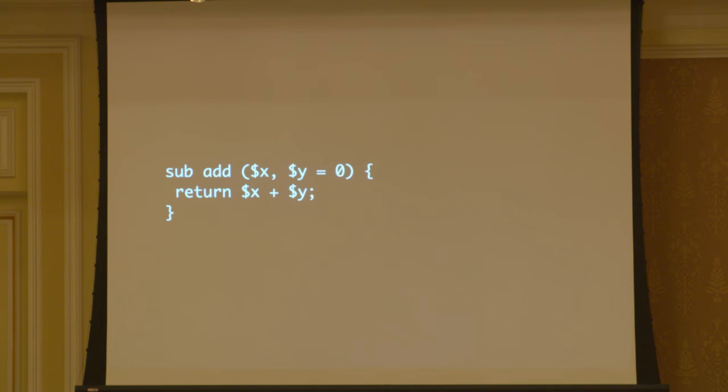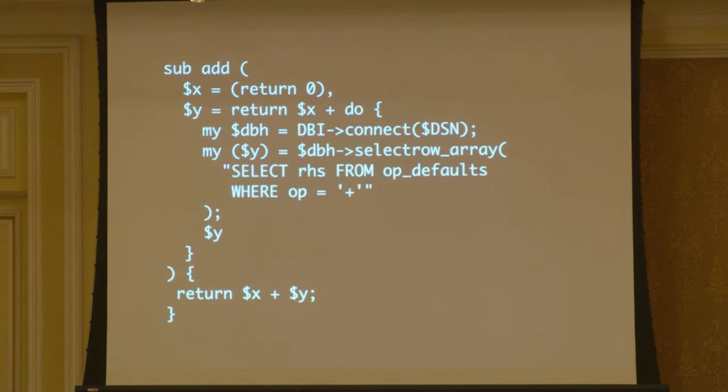So if you just say add 4, you get 4, because y can default to 0. If you want to make it take 0, 1, or 2 operands, you can have add, just be 0. And if you want to skip that plus step, you can get a little crazier and say, well, if there's no second argument, just immediately return x without entering the body of the sub, because Perl is awesome. And you could do the same thing there. And these work because we can put pretty arbitrary expressions in our signatures, like this is probably what we'd really write in production. I'm pretty sure this works. I couldn't bring myself to test this because even I have limits.